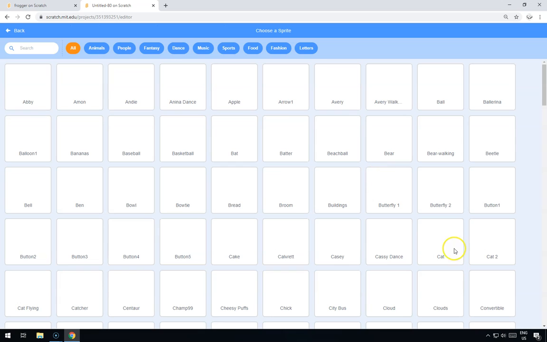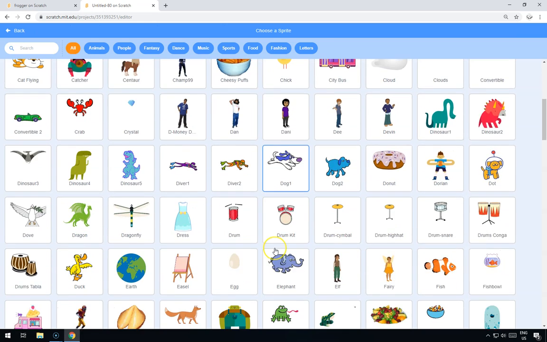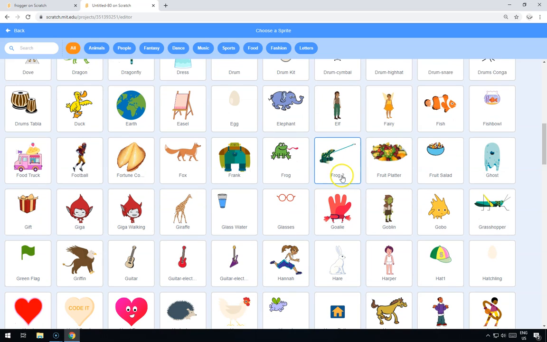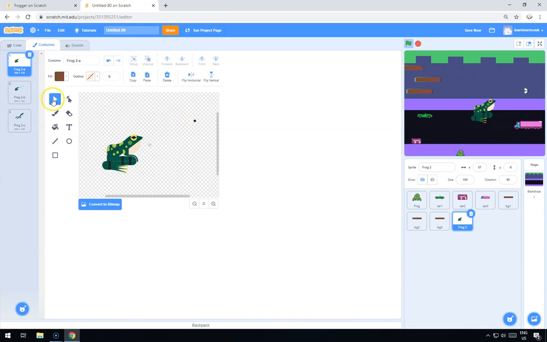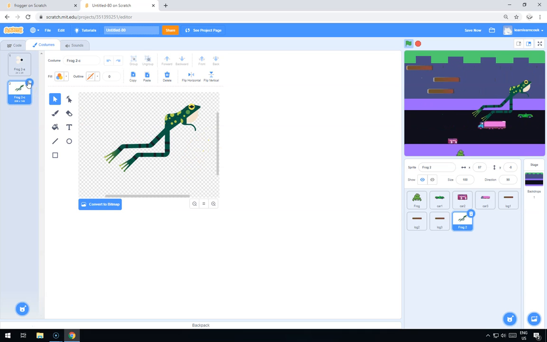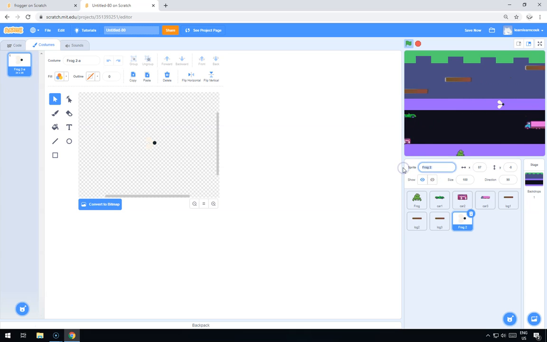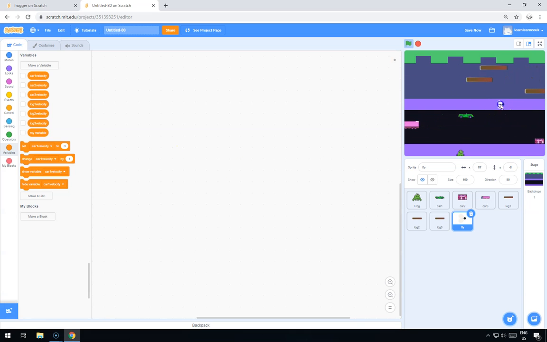Now, if you go to choose a sprite, you'll find that there isn't a fly, which is a little bit annoying. However, on Frog 2 here, there is a little fly in that top right corner. So what we can do here is actually cheat. Go to this Frog 2, there's our fly, so let's just delete the frog, drag the fly into the center there, and make him a bit bigger. There we go. Perfect. We don't need these other costumes here, so get rid of those, and we'll call him Fly instead. Good, there you go. Brilliant. So there we got a fly. Let's move him up to the top.